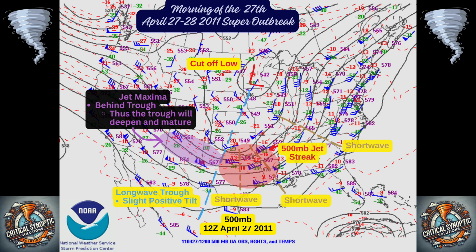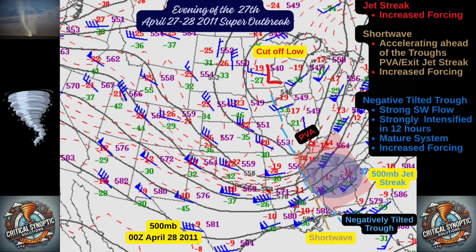At this point, you probably wouldn't look at this map alone and say a historic tornado outbreak is definitely going to happen, but you would say that many of the ingredients are starting to come together. The atmosphere is loading the pieces onto the table, it just hasn't put the puzzle together yet. Now, let's compare that with the map just 12 hours later.